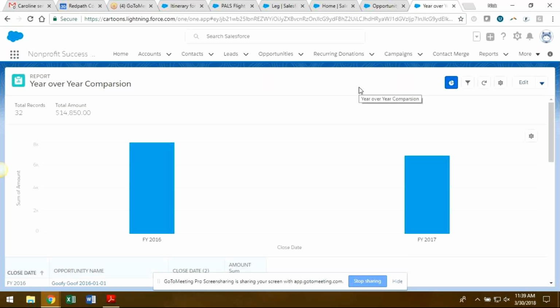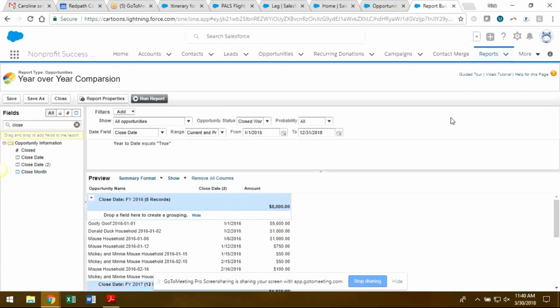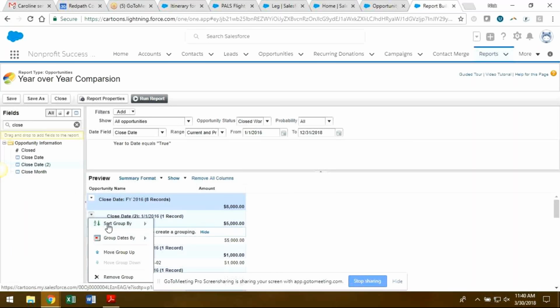One thing, and this isn't even a formula field, this is a field that's built right into Salesforce on the opportunity or donation object, and it's built right into the report, is the option to group a date field, like donation date or close date. Actually, in Nick's screenshot, he's got the little drop down menu. Yeah, you can strip out the year component of the date field.